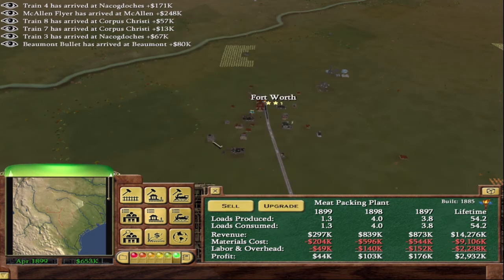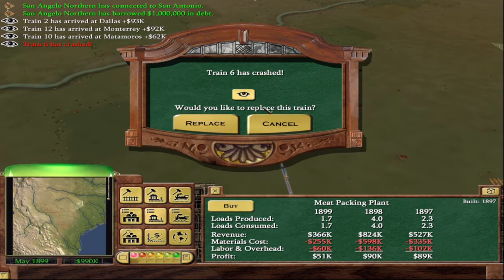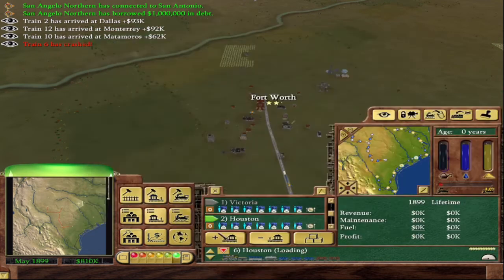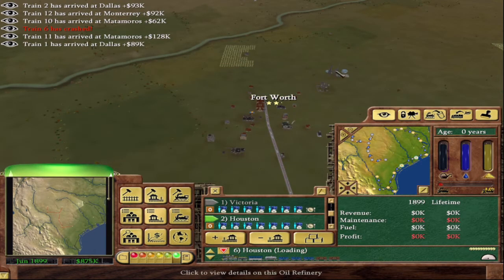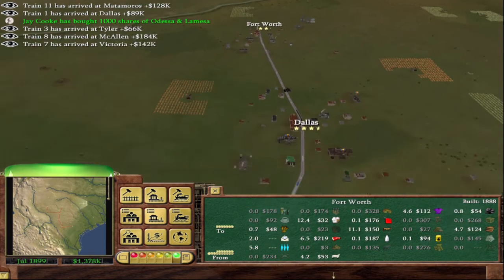Therefore I'm going back to all my previous towns, checking every single town, what else I can buy, what else I can upgrade, so I can make more and more money, and that's how this works basically.